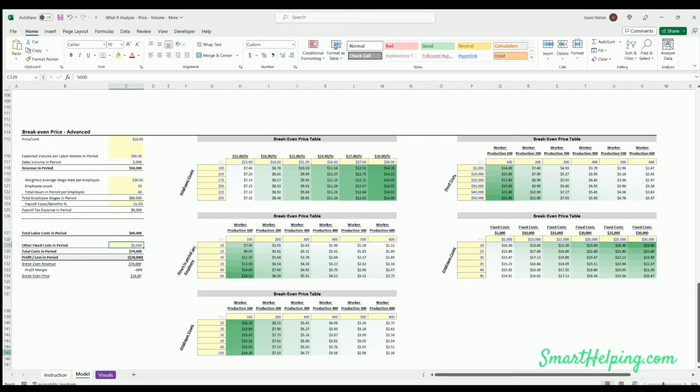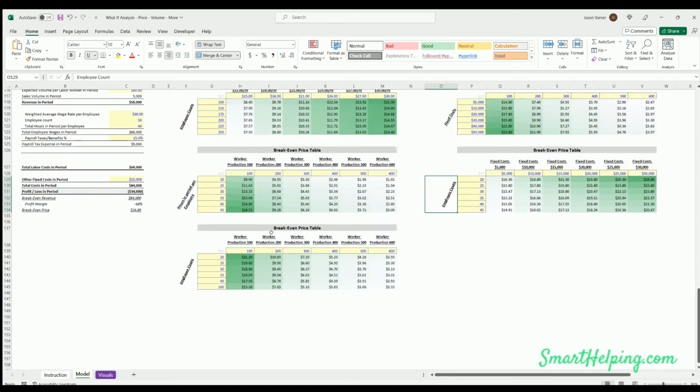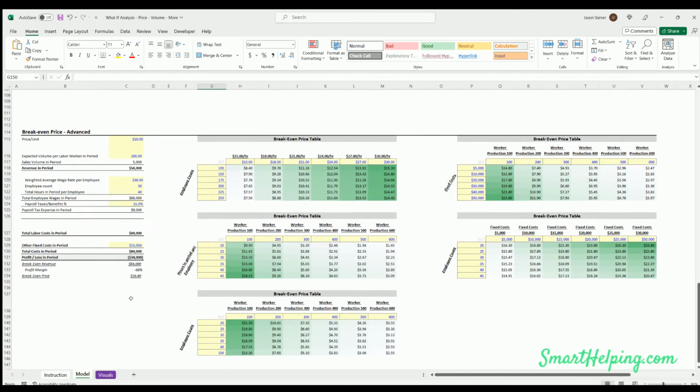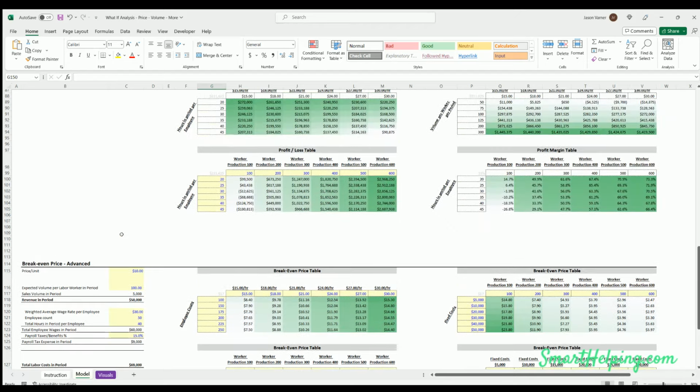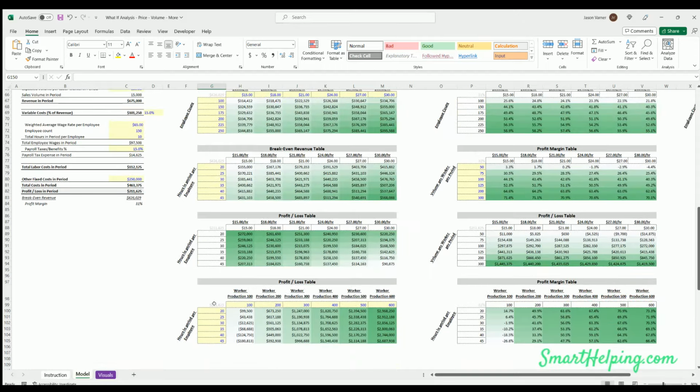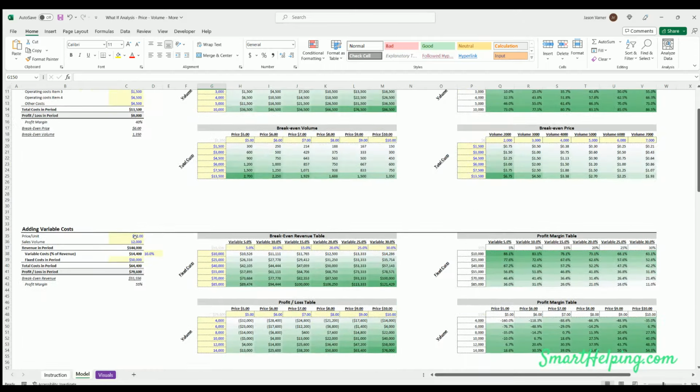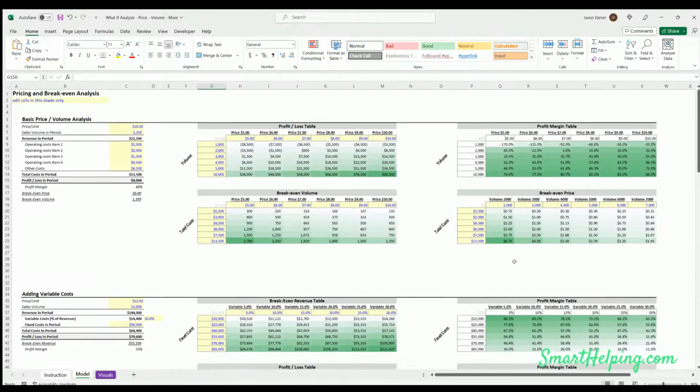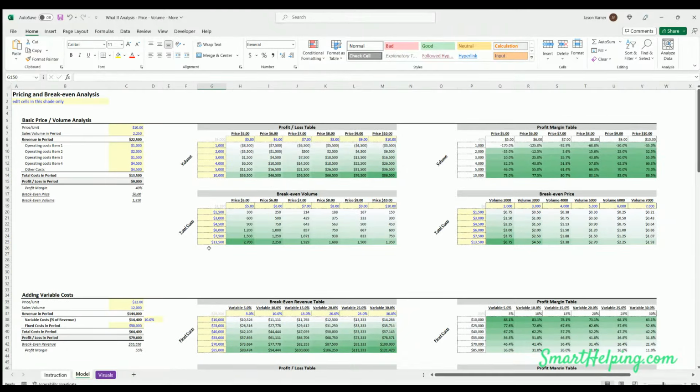Fixed costs will definitely change things. That's one of the main things that's being held equal against all the other variables that are changing. Break-even price based on fixed costs and employee count, and then break-even price based on worker production and employee count. So these are just a lot of great tables to really analyze your business and figure out some different price points possibly. Just understand how much revenue you might need to break even, potential profit and losses as you hold all these different variables true or equal, and you change certain ones. What does it do to your P&Ls, margins, break-even price, break-even volume?